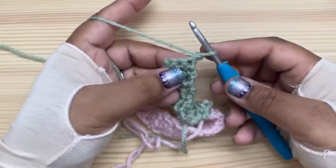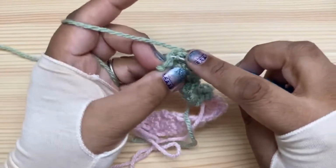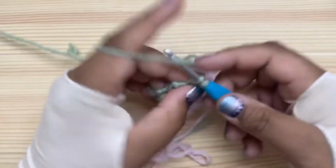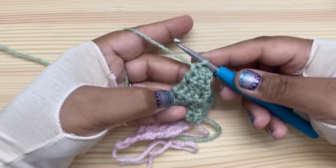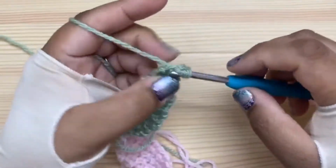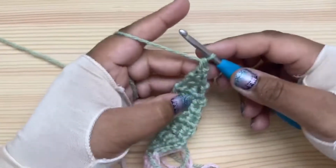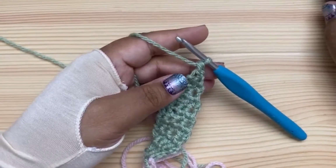On this row, we're going to do the decrease first. This is row 13, so we're going to go into the stitch and do the decrease there in those 2 stitches, and then a single crochet in this one. So that's 2. And then on the very last row, we're going to do just 1 decrease. Just like that, and then finish the stitch. Now, don't fasten off because we've still got the edging to do.